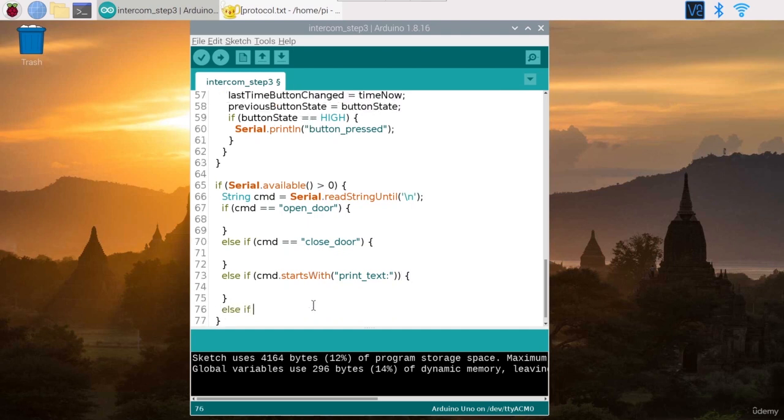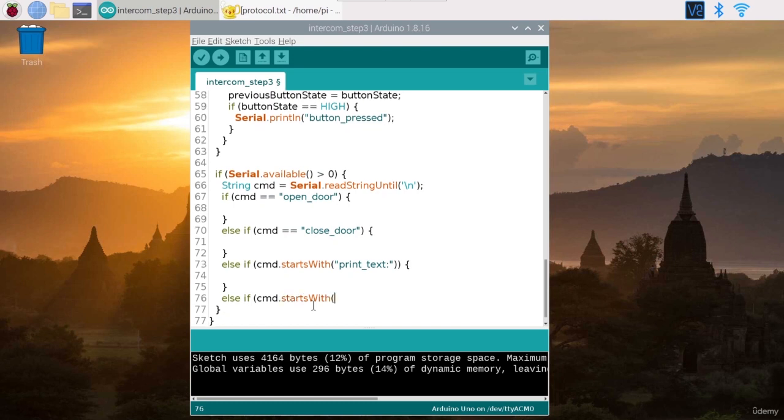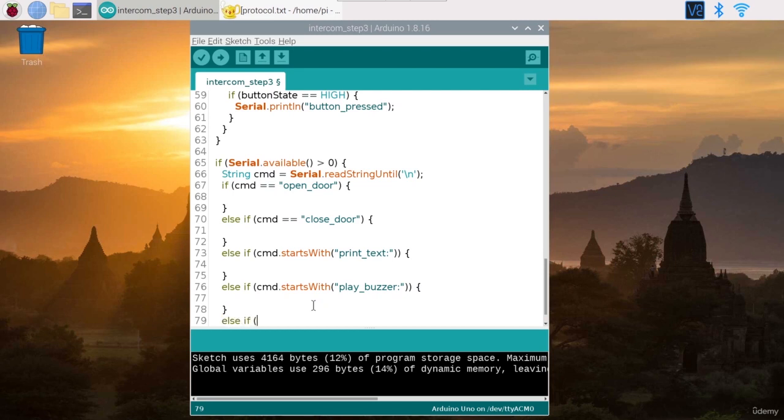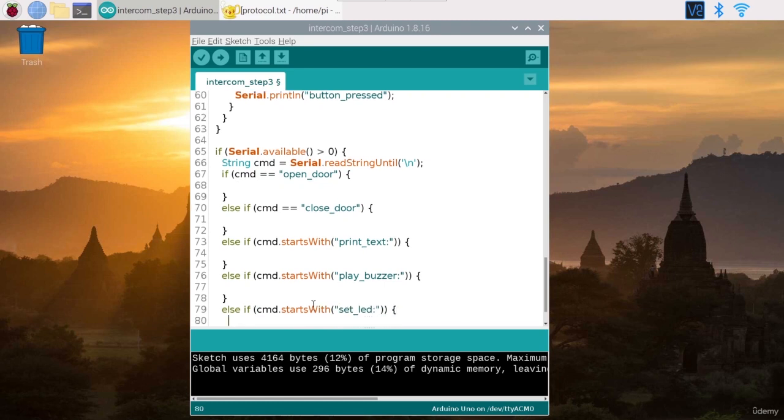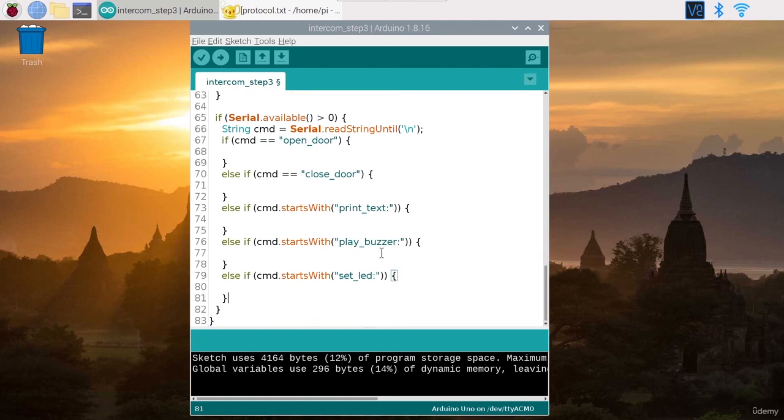Then else if command.startsWith("play buzzer:"), and the last one command.startsWith("set LED:"). Okay, so as you can see, if you add more commands, it doesn't get more complex. You just have one more else if, and that's it. Your program is not going to be more complex.